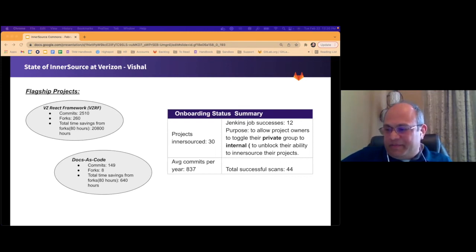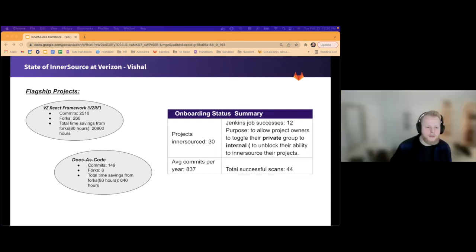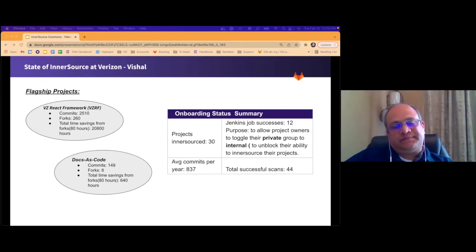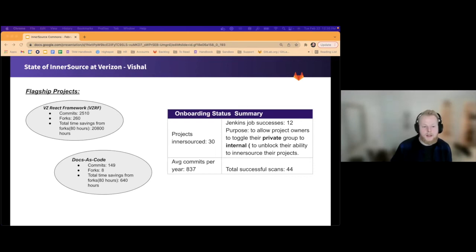I can go into details of what we have been doing, how we've been using, for example, Jenkins tools, which are... Yeah, Vishal, let me interrupt you, man. I think that speaks for itself there. The Jenkins job was really just how we ensure people scanned the secrets on those projects. We're short on time, but we can come back to this in the Q&A. In terms of how we measure success, it's not perfect.